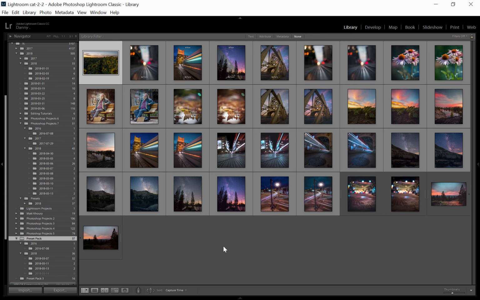But again, then you have to do that with each preset that you choose. The next way is to import it into Photoshop and then back into Lightroom and save it, which will save it as a TIFF file, and then you can edit it. And then the last method was to export it from Lightroom as a TIFF and then re-import it into a different folder and then apply the presets at that point.